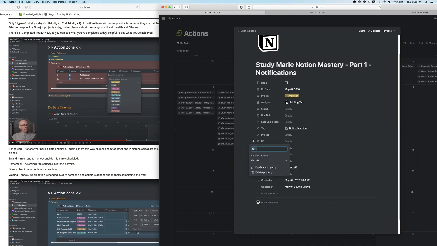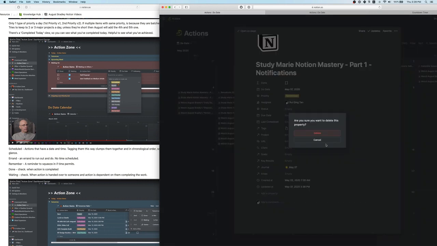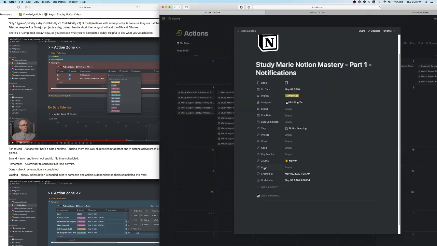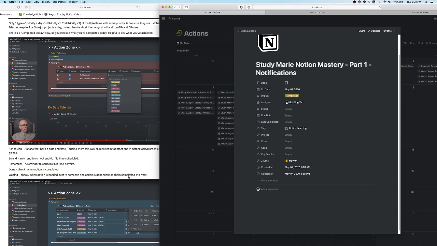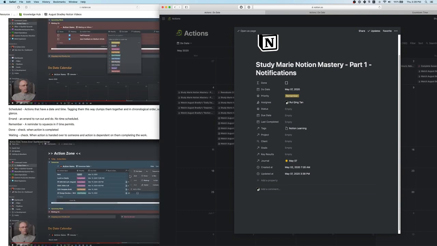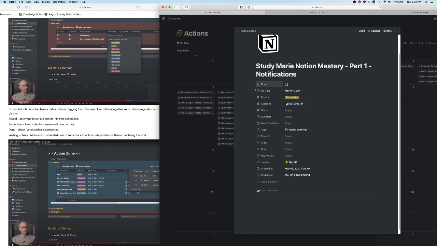Okay, I'm gonna remove the URL. There's a lot of, how should I say, irrelevant things that I've added. Yeah, so this is sort of a cleaning up that I'm doing right now. Okay. All right. Okay, so let's categorize it. So it's priority, due date.